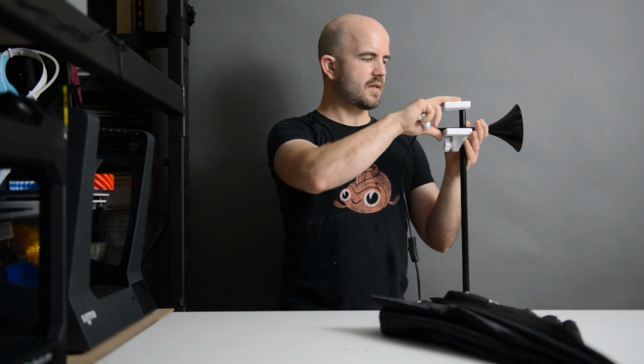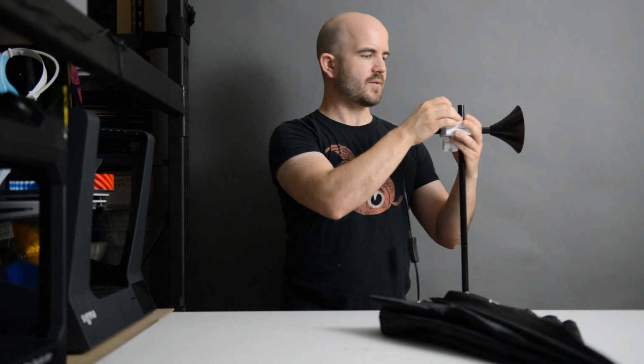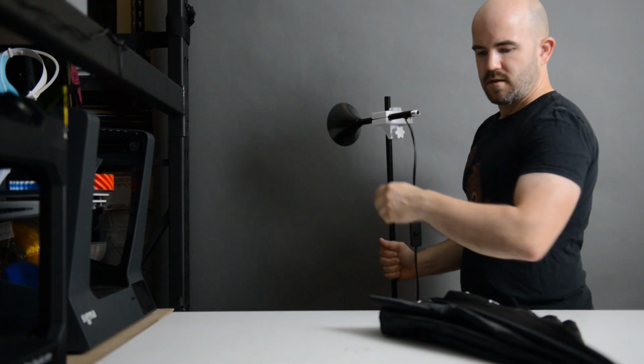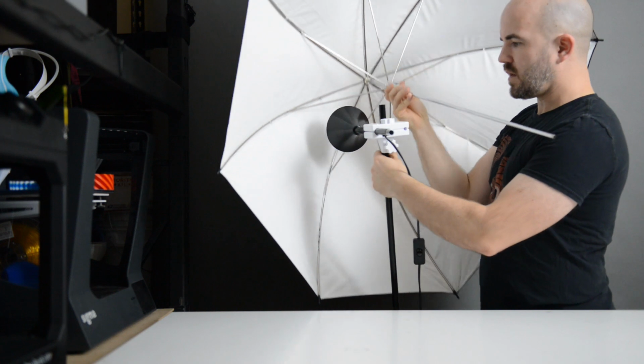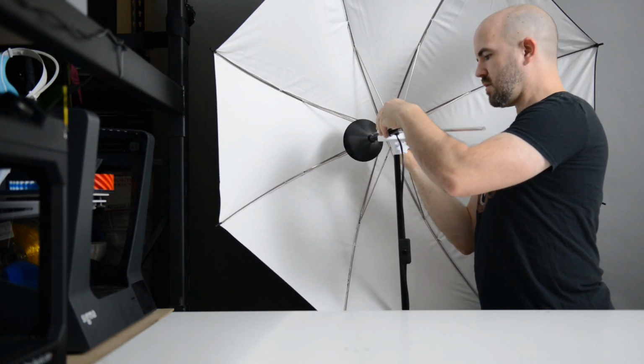We pop that in there. I'm just being conscious of which way I have to put this umbrella in. Maybe we'll turn around this way. And now we'll mount the umbrella in front. So just unscrew that again.